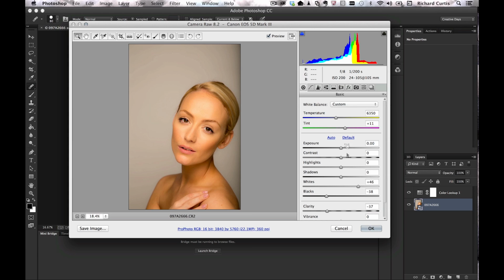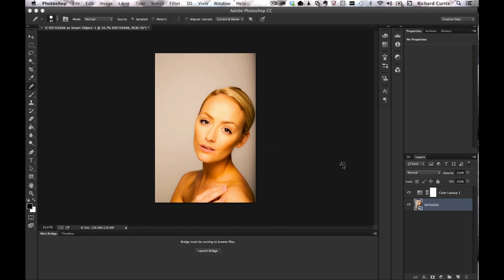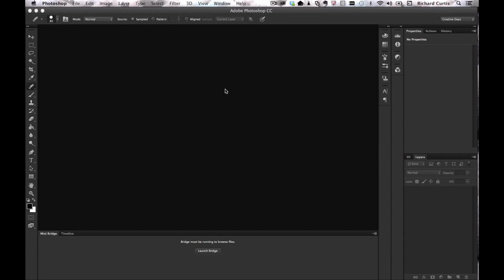I can now go in here and change my exposure if I want to, or maybe the white balance, or my highlights and shadows, and I can bring that through and press OK. Once it's done that, it will then update the smart object and then update the view that I'm seeing in Photoshop and then apply my layer to it. So there's a really nice workflow there to keep your non-destructive editing all the way through your Photoshop sequence using Lightroom as a source. Which brings me actually straight into Photoshop and to show you all the Photoshop new features.